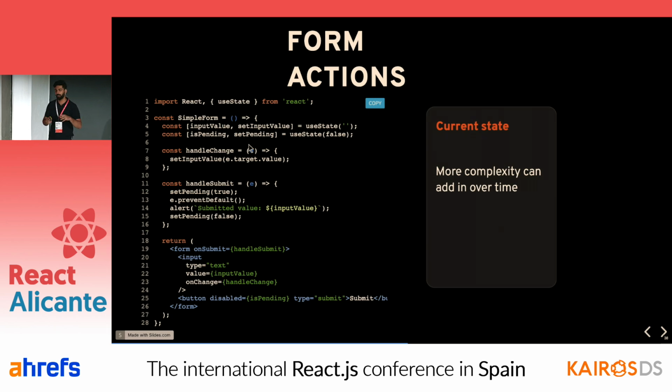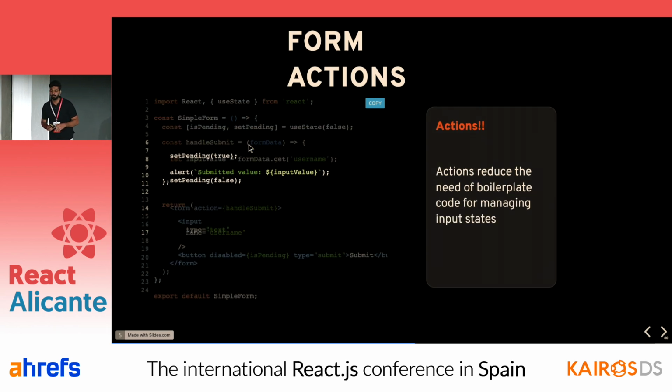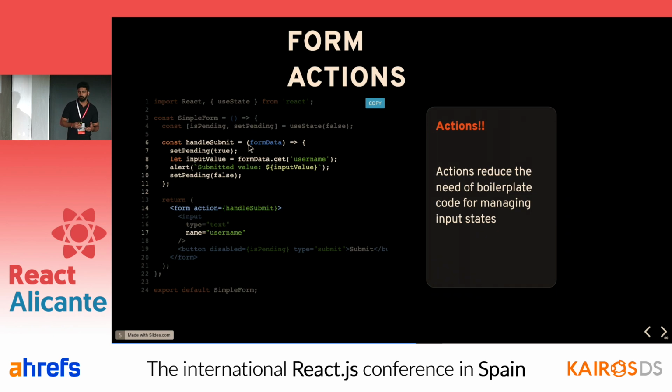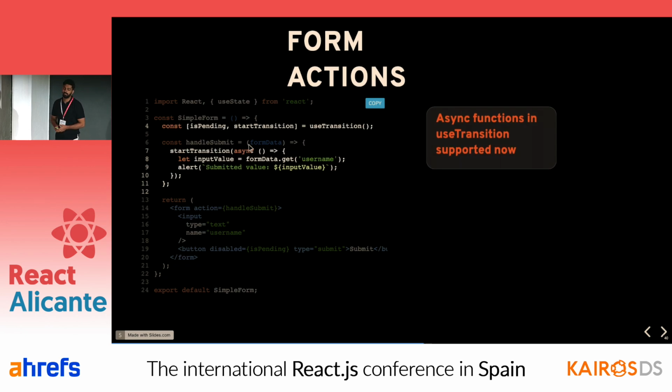Now I want to make this code a little cleaner and more concise, which is where I really like actions. Actions help you make this code cleaner by reducing all of the boilerplate for maintaining state using useState. So if you see in this example, you would have an action prop with the form component. And this action prop accepts the submit function that you're going to use for submitting the form. And once you use it, you'll see you're no longer using events or e.preventDefault, all of that stuff. You have access to the form data right away without any useState. You'll just use formData.get with the name of the input field, and you have access to the data, which is good.